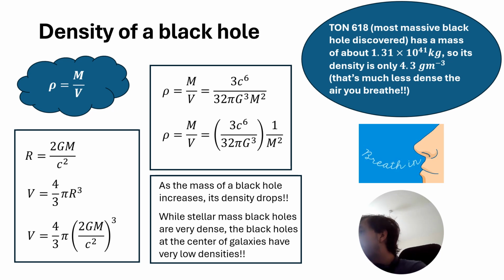That's not kilograms per meter cubed, that's grams per meter cubed, and that's actually much less dense than the air you breathe. So black holes can have really, really small densities, which I think is pretty cool. So anyway, that's everything in this video in terms of density of black holes, and really we can wrap up the discussion of black holes here.